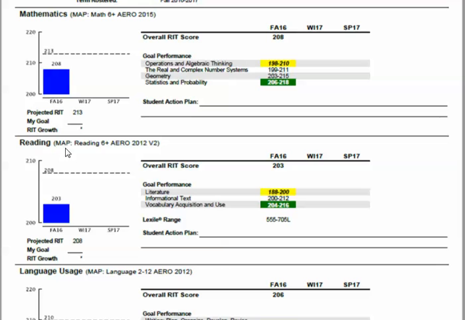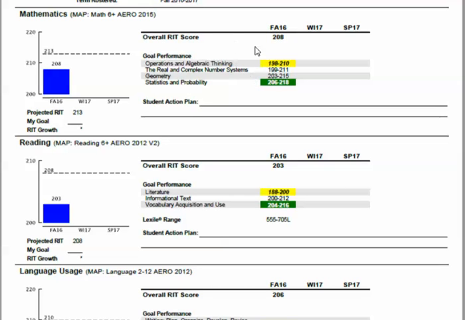Underneath the bar graph, My Goal is usually filled by the student before the test with guidance from the counselor and the teacher, and it represents the student's individual goal in this particular subject. The purpose of this exercise is to allow students to take ownership of set goals and to participate in setting an action plan to achieve these goals. The RIT growth shows the student's RIT point growth from fall to spring. This will only appear in the spring report.